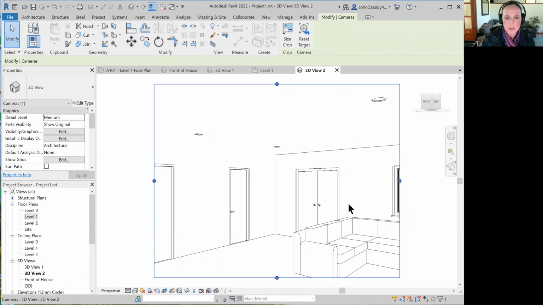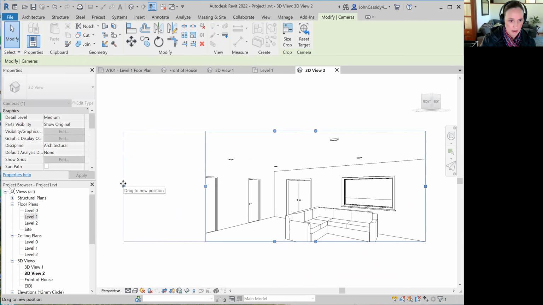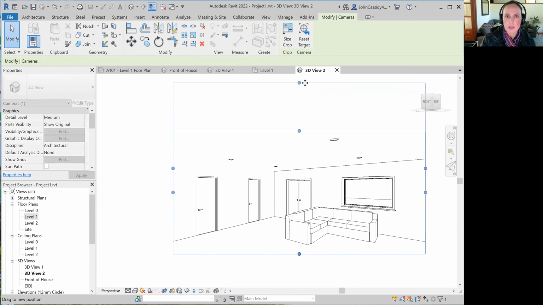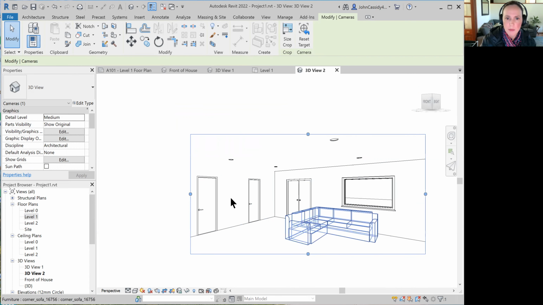Now you can see it's probably not showing as much as I want it to. So while I'm still in edit mode, I can pull these edges out just a little bit. If I pull them out too far, it starts to get very distorted and a bit strange. And also have a look at what you're looking at and see, okay, is there a little bit extra that I need, or have I got too much of something? So if I've got something that shows a huge white space or a huge empty area, you can pull that a little bit tighter. So it just captures the space that feels like it will create a nice render. Now at that point, I've got a nice frame on the space, but I'm just looking at it in outlines.